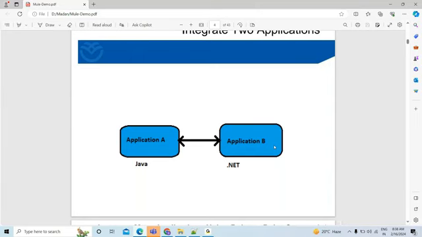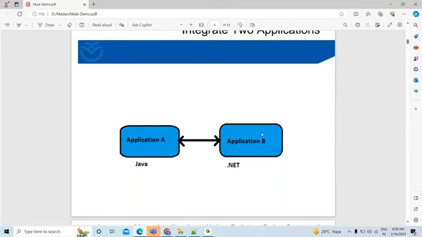Why? Because of two different applications: application A is built on Java, and application B is built on .NET technology. Two different technologies mean the syntax, structure, language, everything is different.